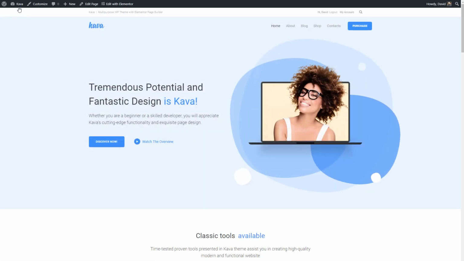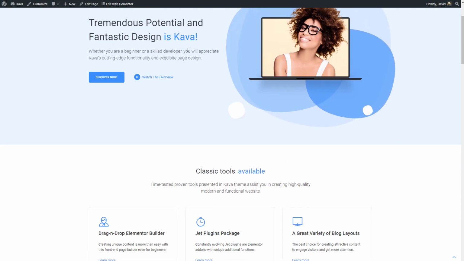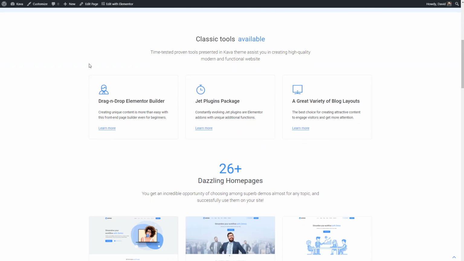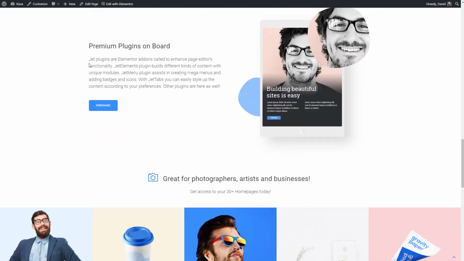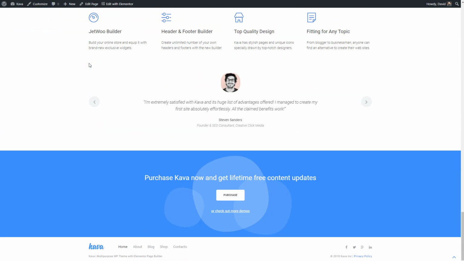One interesting thing that I'll note, I was a little surprised, is it changed the name of the website, which is in your settings, which had been Crocoblock Test. So it changed it to Kava. It's easily changed back, but I was a little surprised with that. But anyway, this is the skin. We have a top bar, a header, a hero area here, some other sections, which are all attractive.